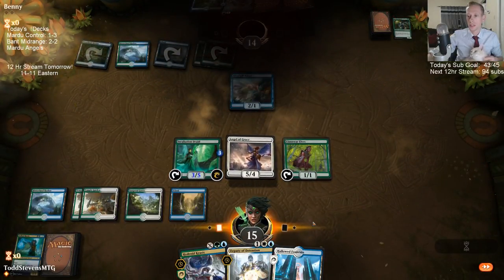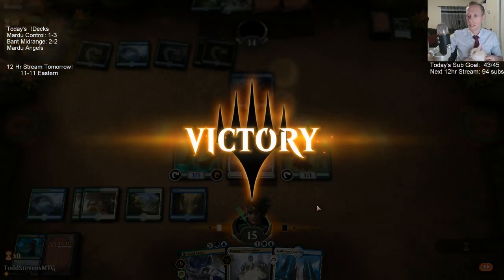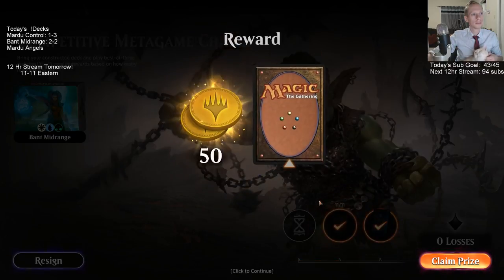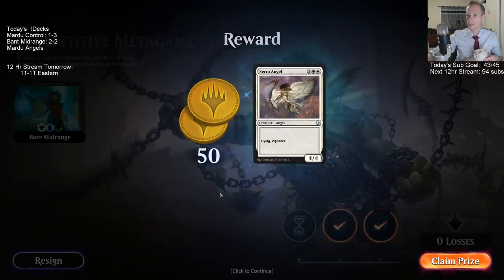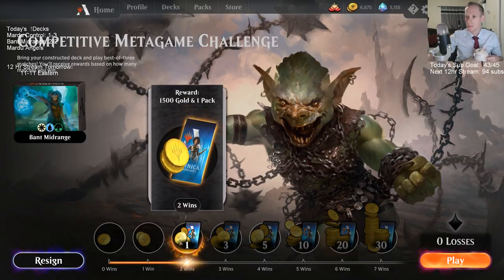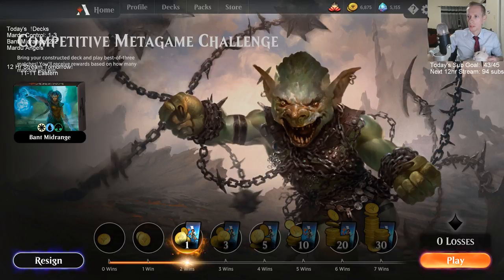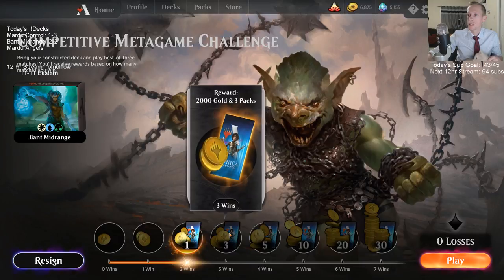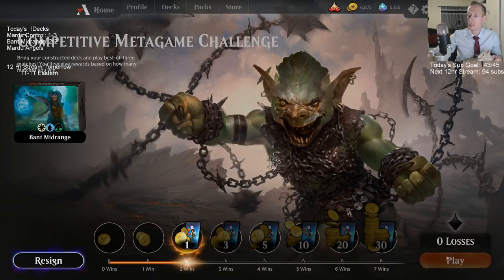So I was going to shock in there for the Krasis to make Krasis 8 and draw 4. Alright, Hawkeye, we beat the Merfolk. Sorry, I didn't have any extra fish for you. Alright, we got 2 wins. First time at 2 wins. So if we win the next one, we get another 500 gold and 2 packs. And packs are 1,000 gold.